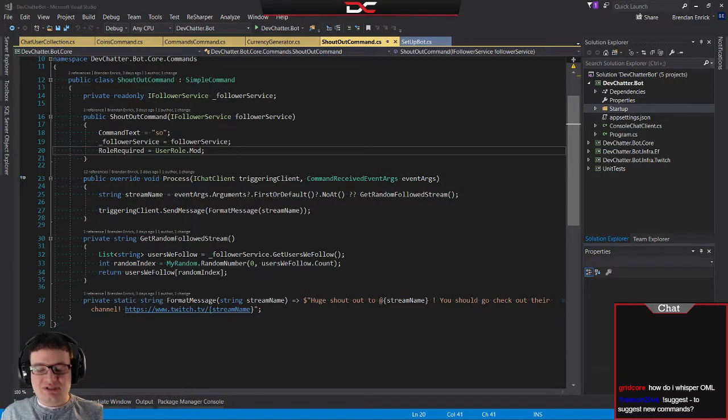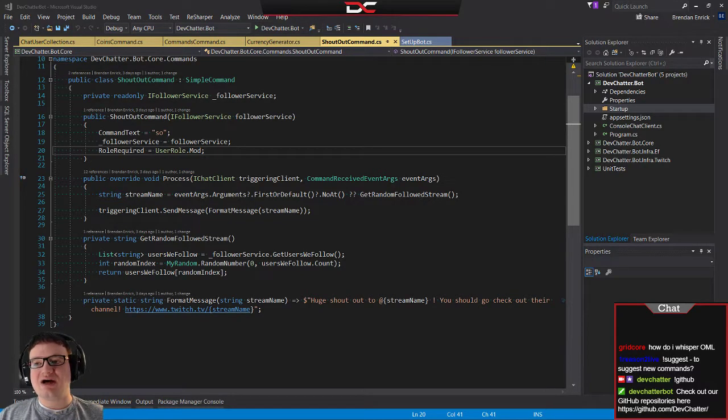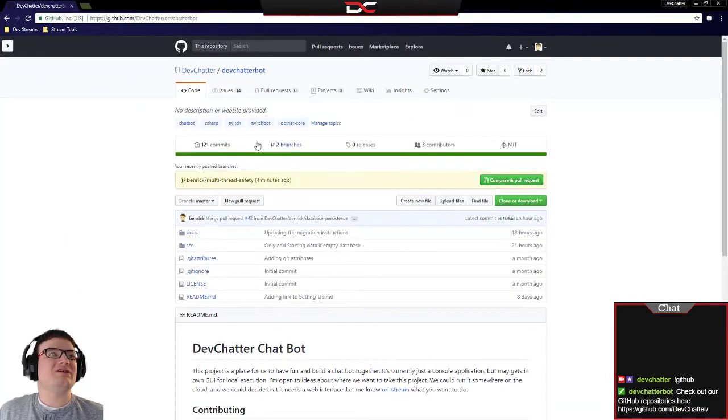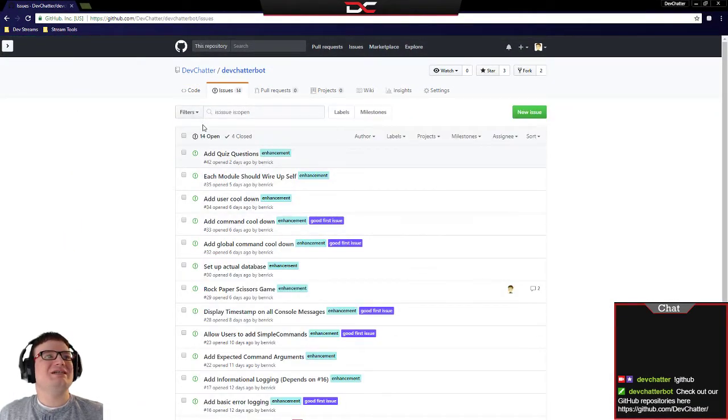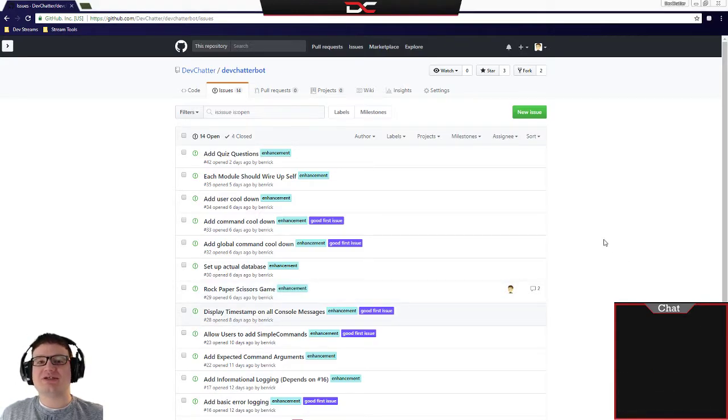So actually, if you want to suggest new commands, go out to our GitHub and make suggestions there. If you go to the issue tracker on GitHub, which I'll pull up so you guys can all see that, this is our GitHub for this. If you want to suggest any commands we make, you can put them here. The other thing is we do accept pull requests. We've had some people from the community send them in, and we will usually discuss them and put them on here.